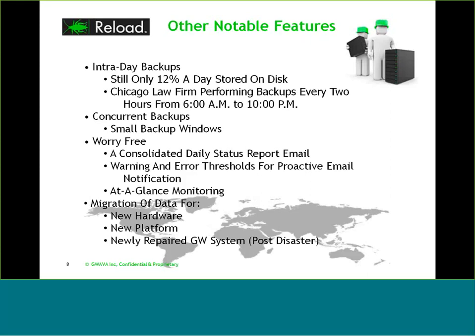Concurrent backup, so you can run 5 backup jobs at the same time, 5 post offices. We have the state of Utah that uses Reload quite heavily. They have 7 post offices ranging from, these days, between 50 and 400, 500 gigs, and of those 7 post offices, they're running 3 backup jobs at the same time, and they're doing that in just over 2 hours. I'd also mention that that Chicago law firm that has 2 800-gig post offices, their nightly backups are taking an hour and a half to get that all done. So just really fast, really efficient.